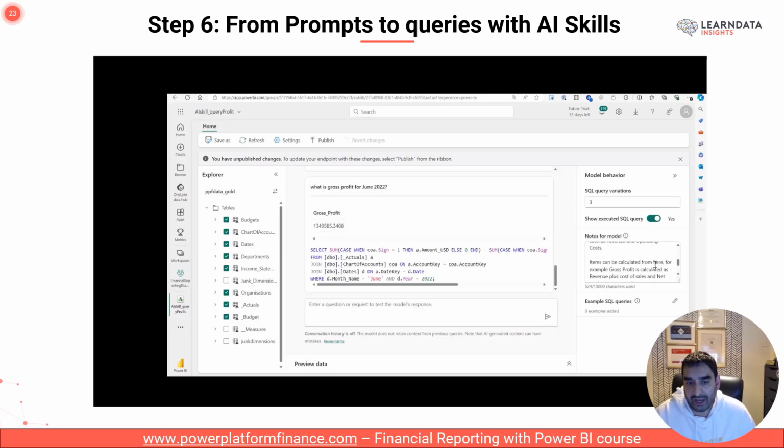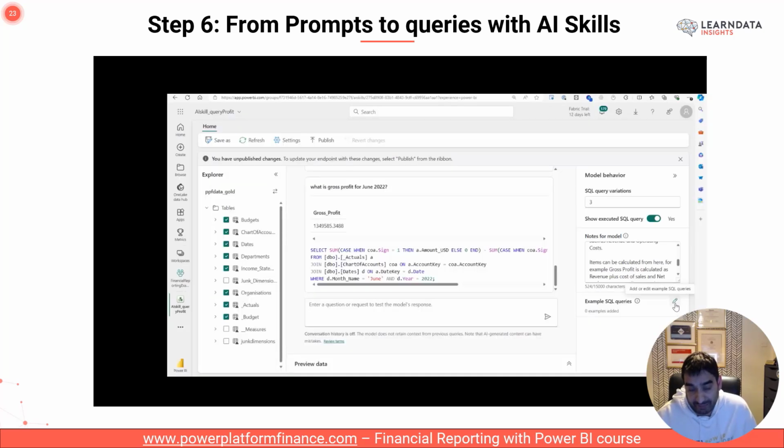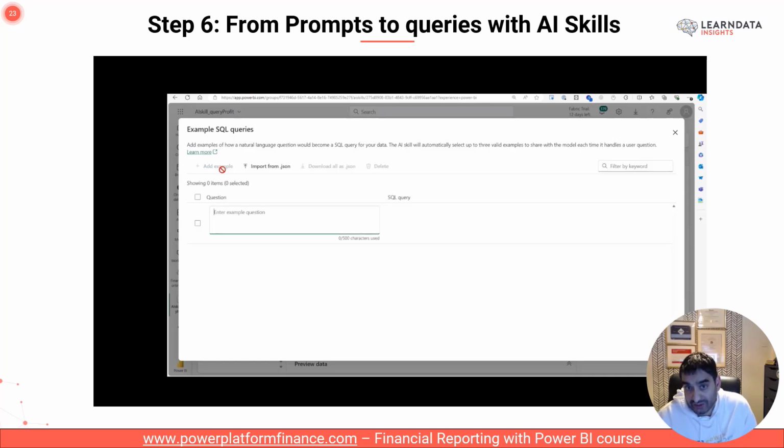Now when we're asking things like what is gross profit, we can see that this one it hasn't worked out. It's worked out the chart of accounts, so it'll work out things like revenue. When we ask it for something like gross profit, because there's no line in our chart of accounts called gross profit, it's a custom calculation. We did describe how to calculate that in our notes for the model, but it hasn't actually created that query properly. But it has picked up the chart of accounts sign, whether it's revenue or expenses, which is also something we described in the notes, but it's just giving us all the positives less negatives.